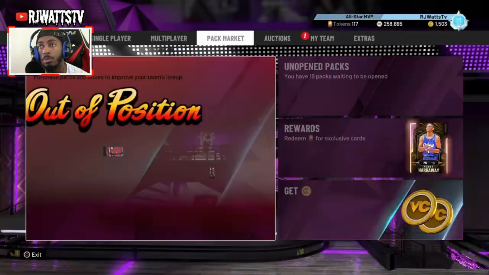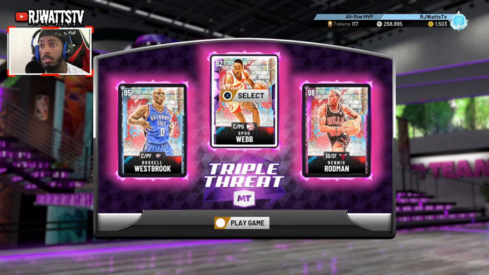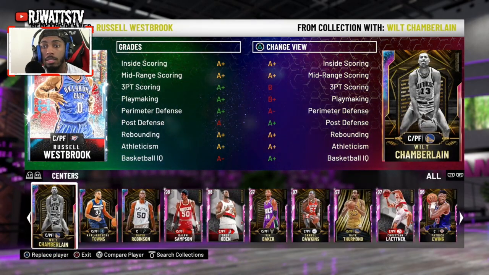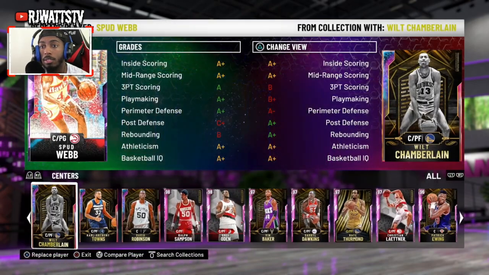So we're going to take him to a triple threat. And we want him to be our point guard. We definitely want him to be our point guard. But we're going to go to PGs because it's crazy that they made this man a PG out the gate. We're going to get a PG.